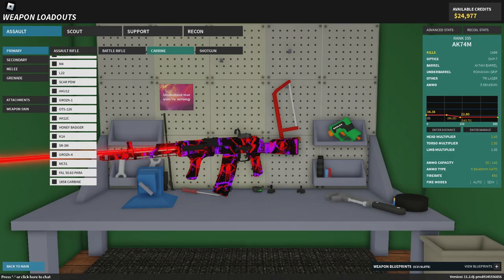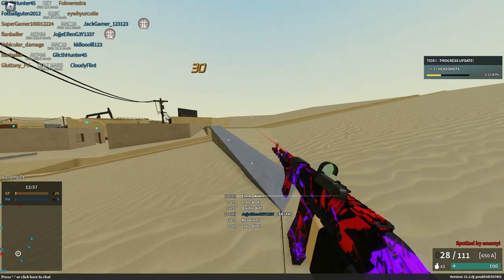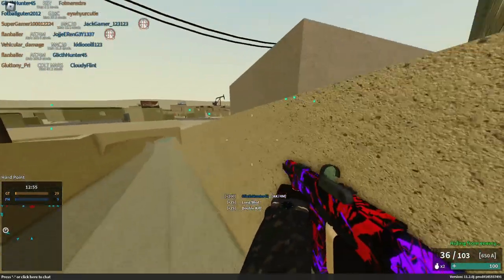Unlike the AK-74M, this can actually 3-shot kill to 91 studs, which is pretty neat. However, it can only 4-shot kill up to 132 studs. So yeah, no more universal 4-shot. Oh yeah, almost forgot to mention, 5.56 gives you 35 rounds in the mag.